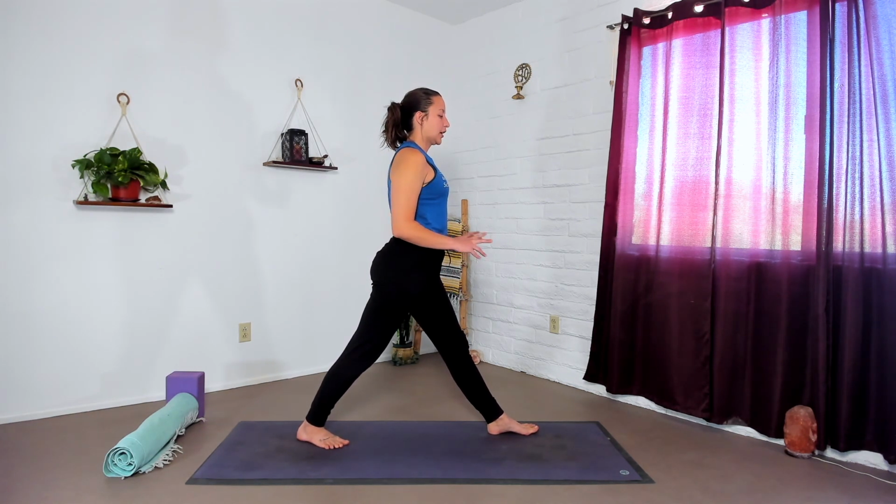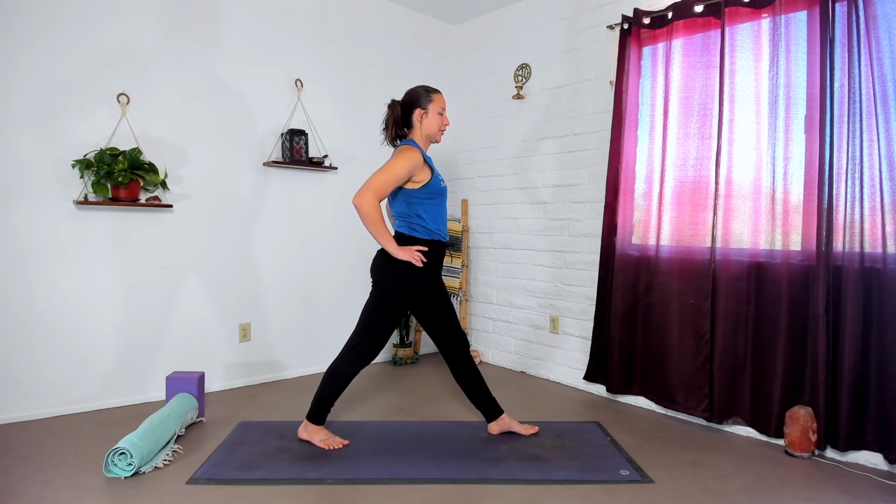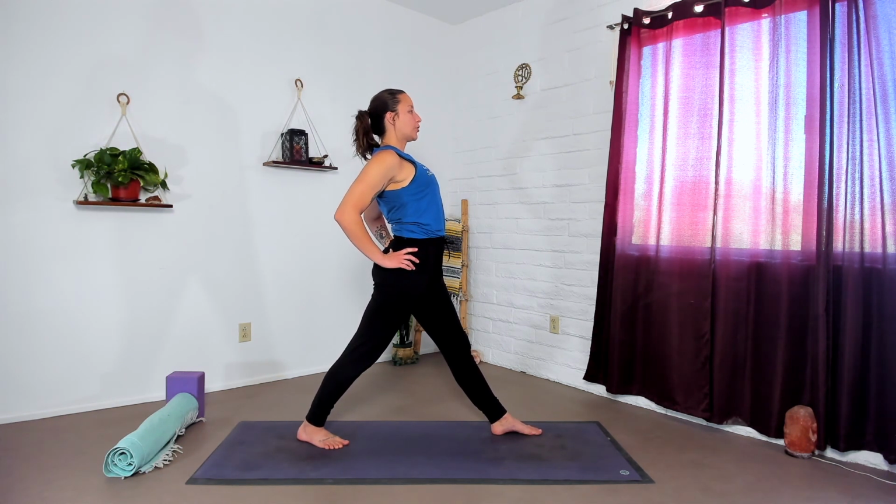Engage your feet, push inner big toe mound down, inner heel down, but push just as much through the outer heel and the pinky toe mound. Keep all that strength, push hips forward, lift through your sternum, move your shoulders back for the back bend or just lengthen your spine. Don't hold your breath.